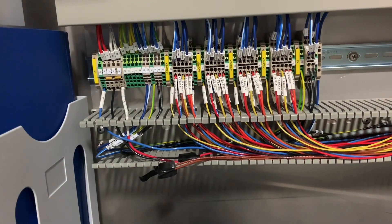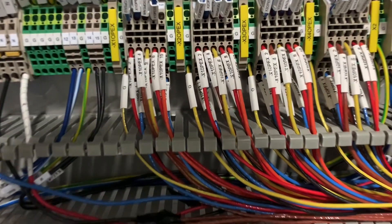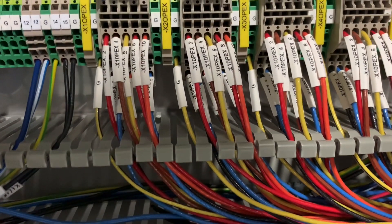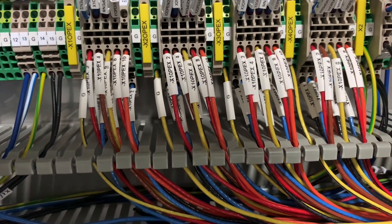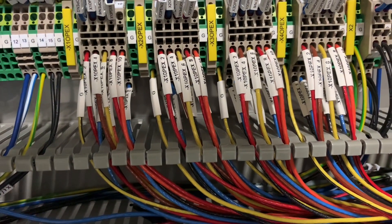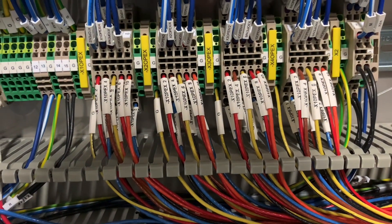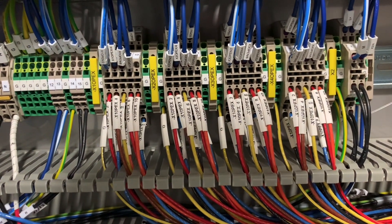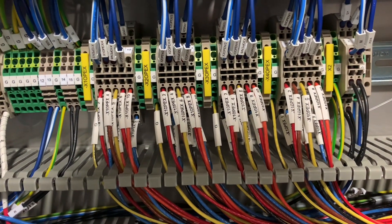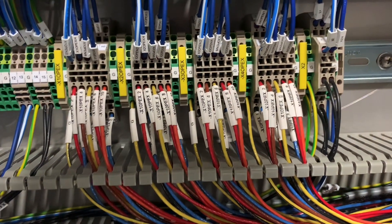I worked on this cabinet, and then I worked on two more cabinets on the other side of the wall, and then two cabinets upstairs. So I got a lot done today. I was actually destroying these at the end of the day just because I was getting familiar with it, but you have to put on these labels right here. I call them little hot pockets — I'm not sure the name of them, but they're little labels. You put the little hot pocket on each wire so you know what it does and where it goes to.